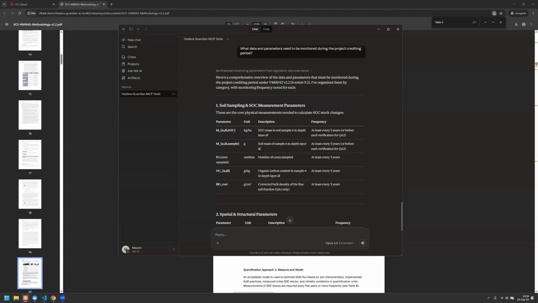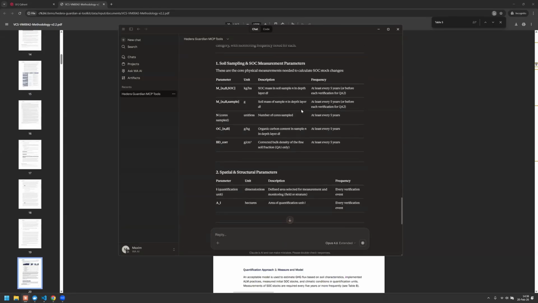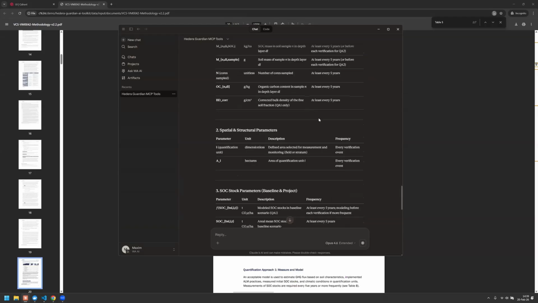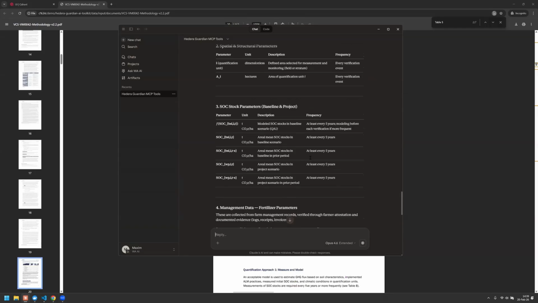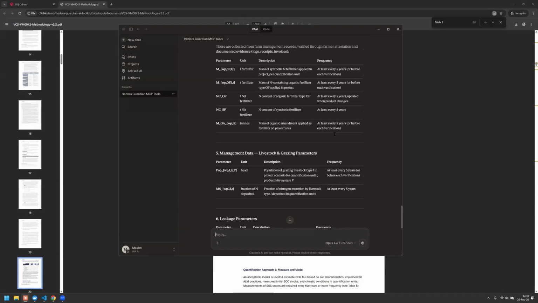So it could find that parameters are coming from section 9.2, and it listed, I think, mostly all of them in groups with short descriptions.